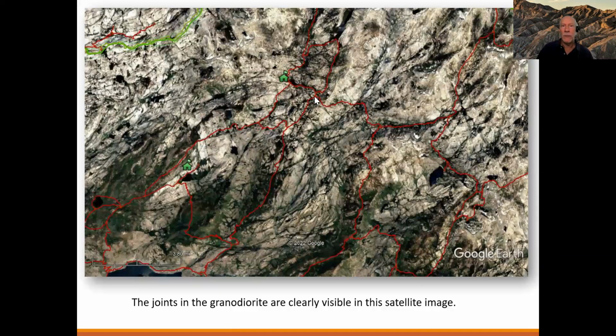And this is another Google Earth image. So again, the lighter color areas are exposed granites and granodiorites. You can see these straight dark lines. These are going to be our joints that I'm talking about. And you can see how they appear like almost 90-degree angles to each other in a lot of cases. And the dark coloration, again, is because a lot of trees and stuff will grow in these joints because water will congregate in the joints, and it allows the trees to grow. Plus, it allows fractures for the roots to get down, whereas the solid granite and granodiorite is going to be too resistant for roots to get into it.